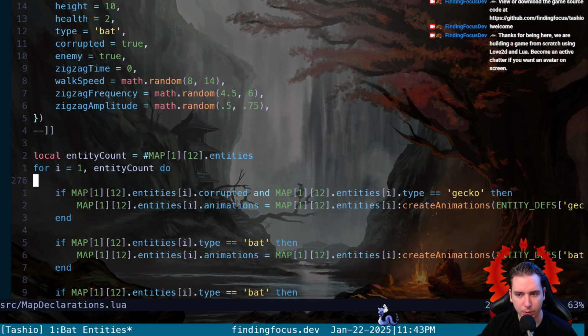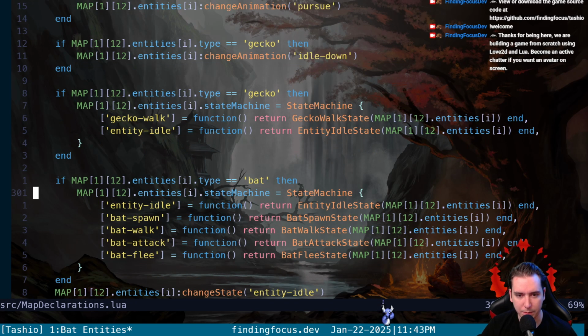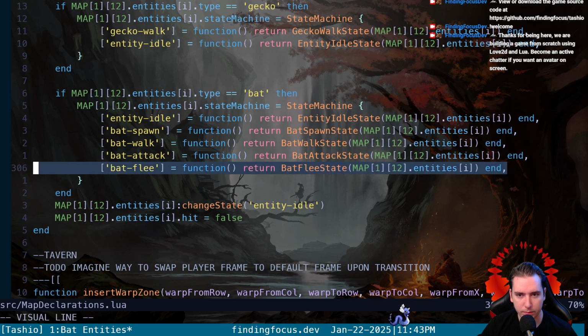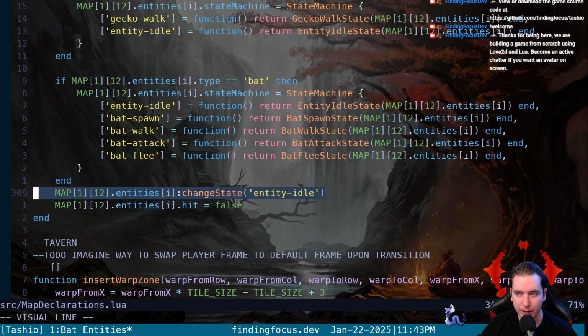Then we cycle through all of our entities, and here we're saying if we're a type bat, give us all of those states. But then we're changing to entity idle right away. So we could leave it like this.